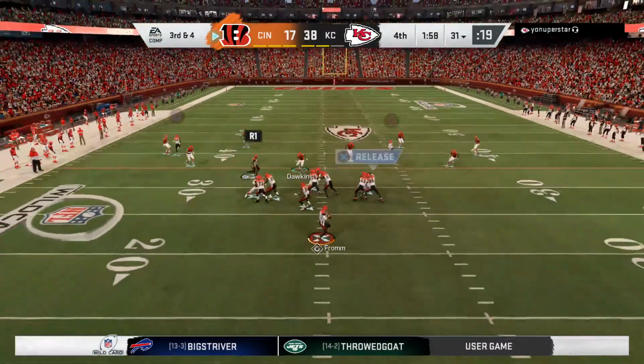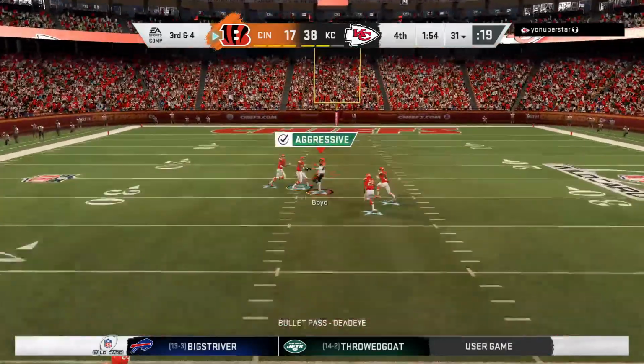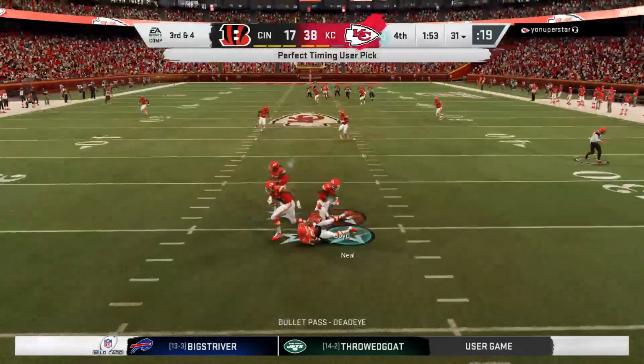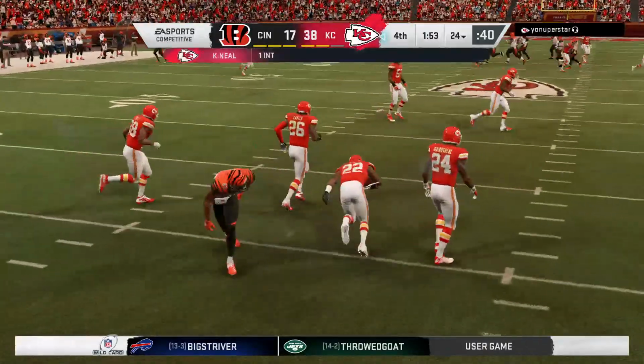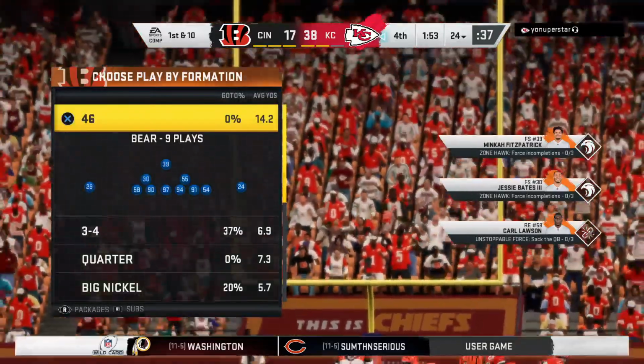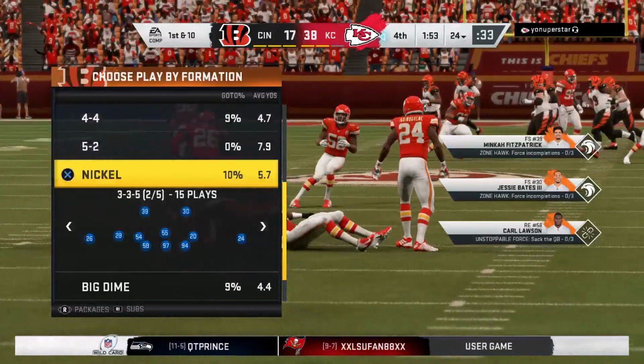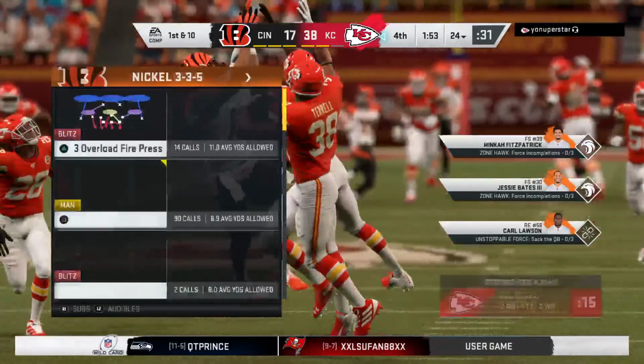Shoot. Back to throw here. Now a desperation throw deep downfield. And my goodness, another interception. Picked up by Keanu Neal. And they have the football and will take over at the 24-yard line. The Chiefs take over 1st and 10.